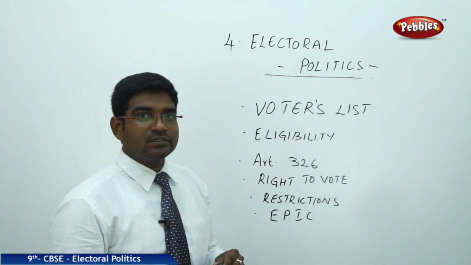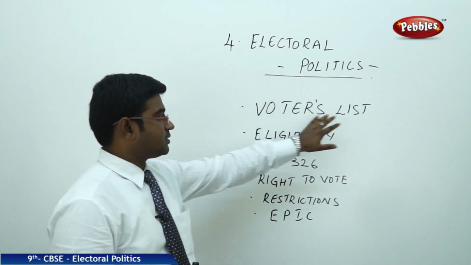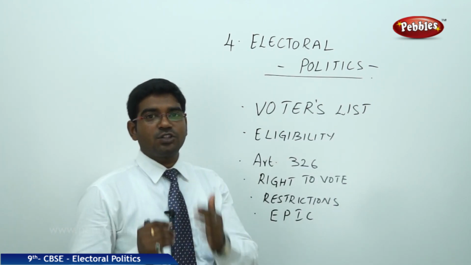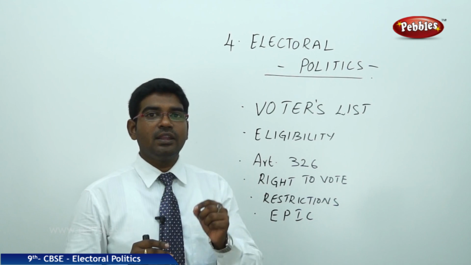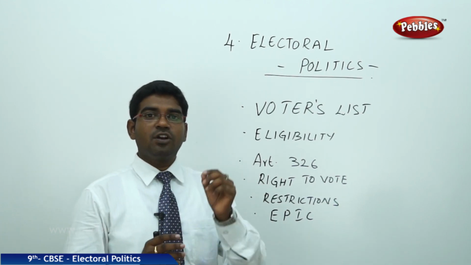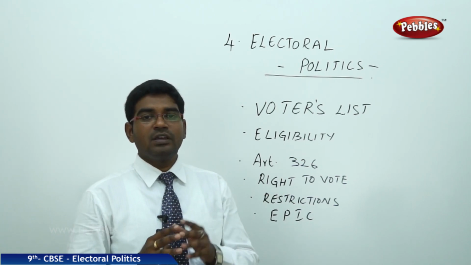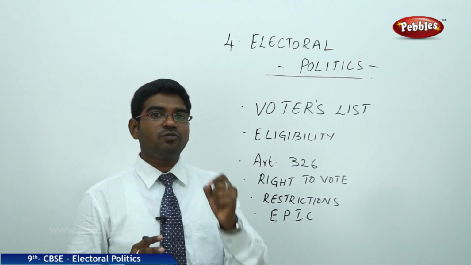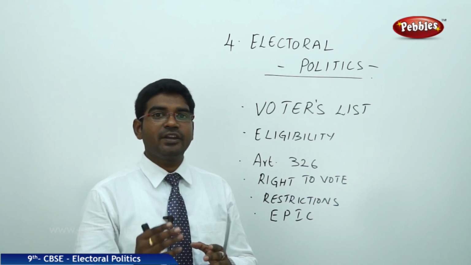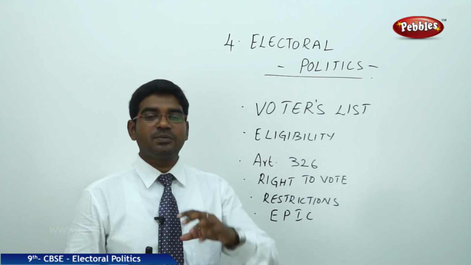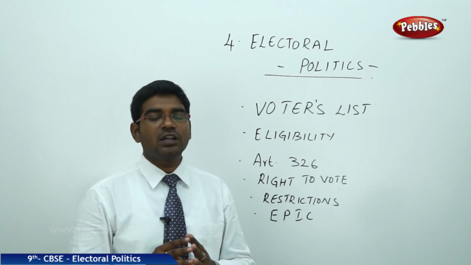The electoral politics, the other important aspect you have in the electoral politics is the voters list. We have discussed the constituencies, how a large country like India is divided into a number of constituencies in order to organize elections in a very prescribed and better way. India is divided into 543 Lok Sabha constituencies, and every state is again divided, according to the state boundaries, into Member of the Legislative Assembly constituencies or Vidhana Sabha constituencies.